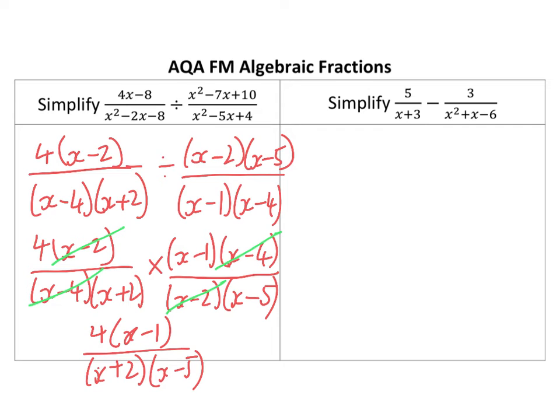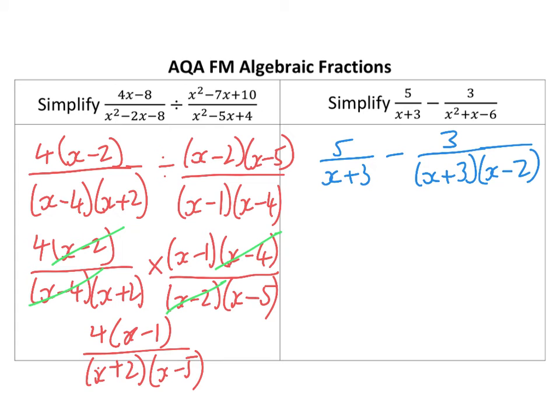Now the second one, change to blue. You need a common denominator, but I can factorise that first one. So the first thing I'm going to do is just factorise. Minus 3 over, now, the whole point of factorising is I'm going to get (x + 3)(x - 2). There you go. Now, I actually have a common factor on the both. So my common denominator, when we add or subtract fractions, we need a common denominator, don't we? Is just going to be (x + 3)(x - 2).